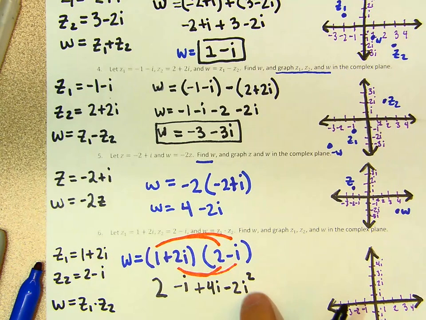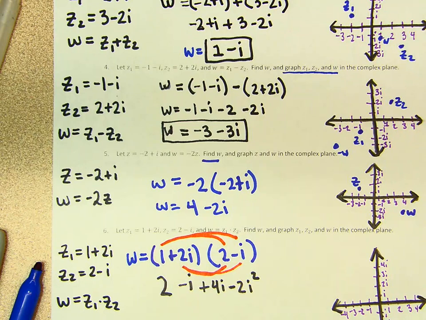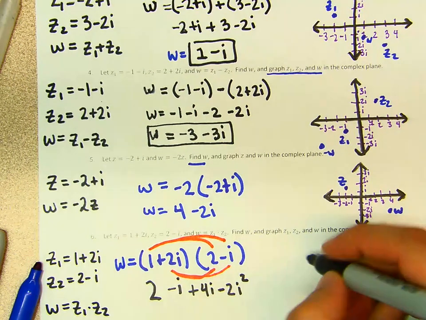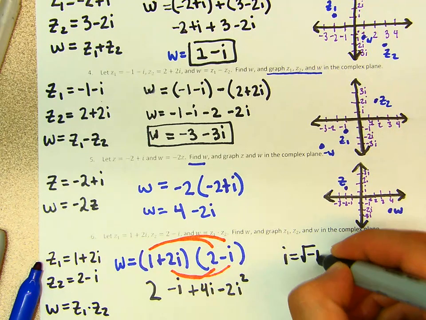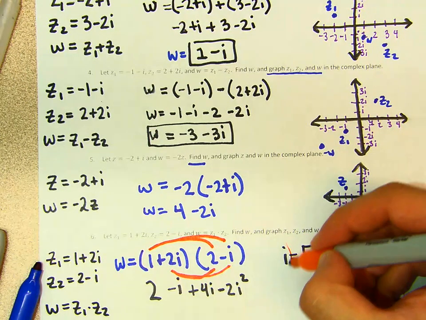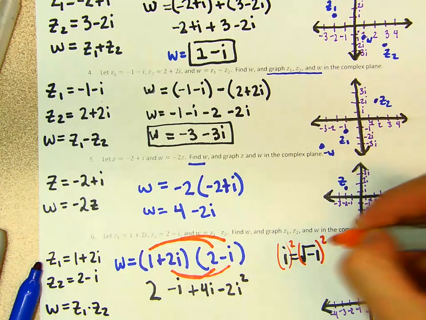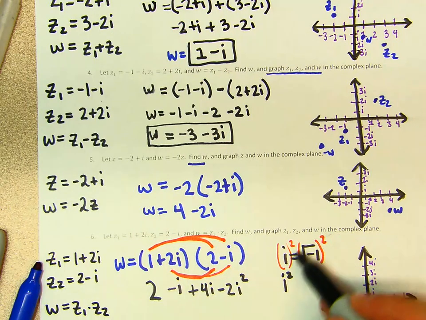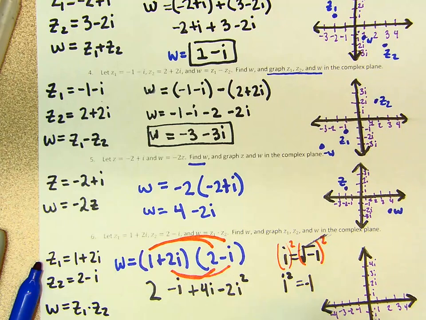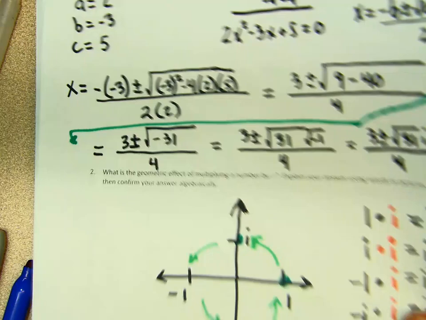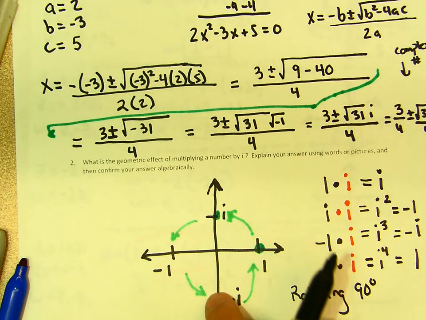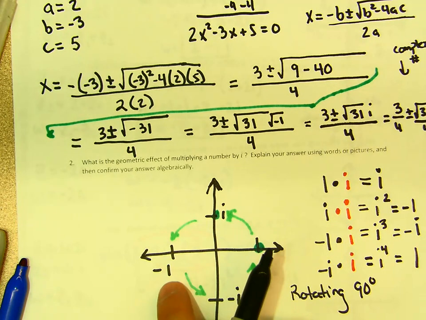But something should be ringing a bell. Here, remember how I said i is equal to the square root of negative 1. So if i is equal to the square root of negative 1, what happens if we square both sides, right? If I square this and I square this, then what happens? i squared, what happens with the radicals? They cancel, right? We did that before, they canceled. So i squared is really negative 1. And we also explained that in this picture over here, that i squared is negative 1 when it has the geometric rotation. i times i goes to negative 1.